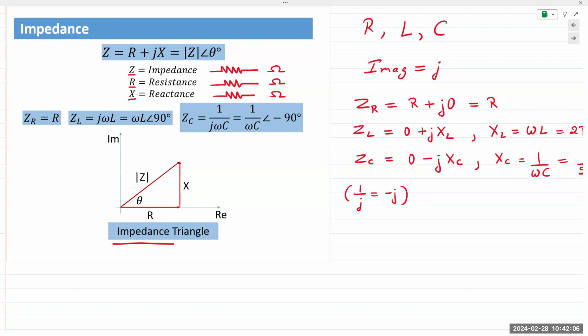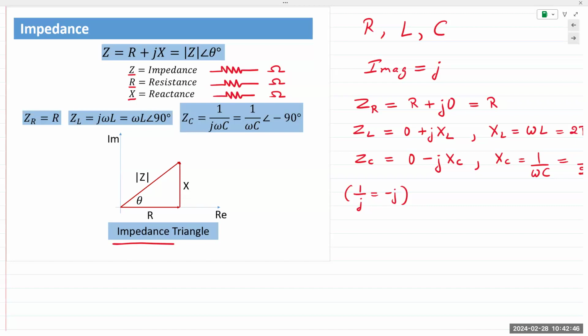You can see it for a resistor, right? For a resistor, X is equal to 0, so the impedance is lying flat on the real axis. So ZR is equal to R. For an inductor and a capacitor, it's lying straight vertically. Actually, for an inductor, it's up 90 degrees. For a capacitor, it's down 90 degrees. But we good so far? Any questions? Okay. All right.